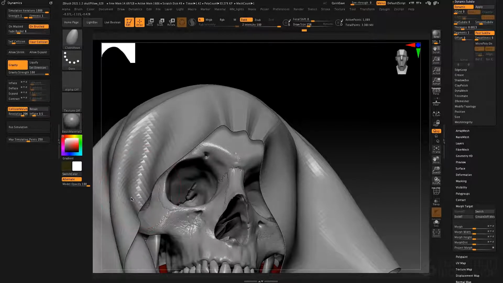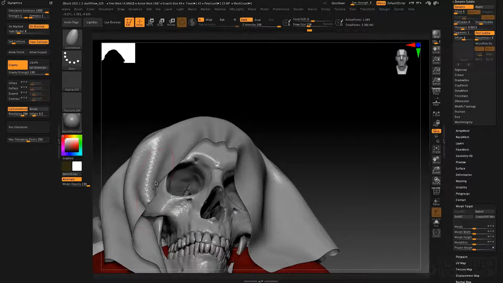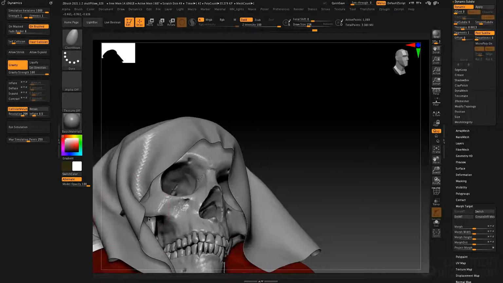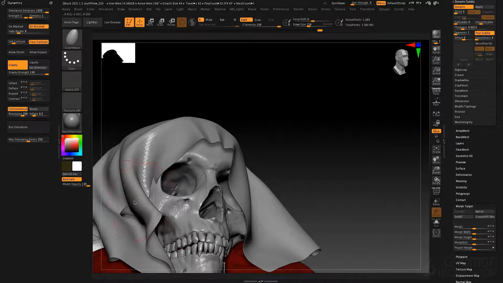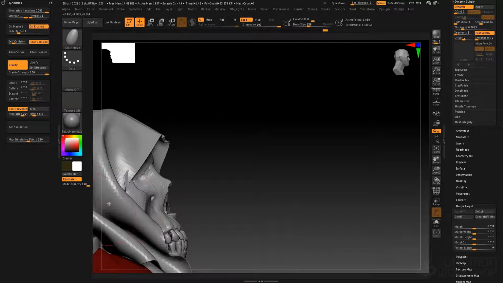Because it's a realistic skull, that had to be thin. So if you do have a thin bit of geometry, sometimes something might just get stuck down inside there, and all you have to do is just grab it with a cloth brush and just move it out of the way. So we can use the move cloth, or cloth move, I should say. Sort of scoot this over.